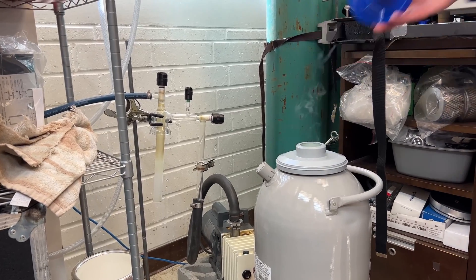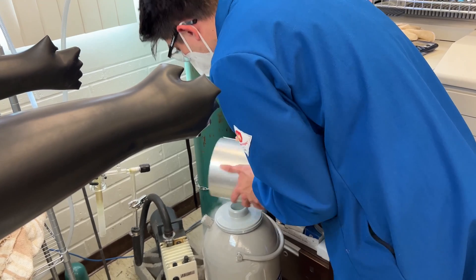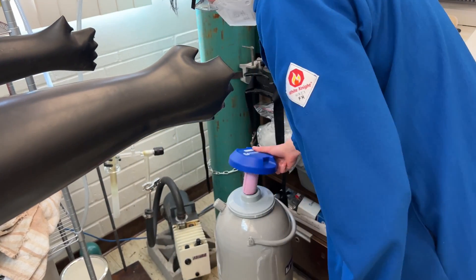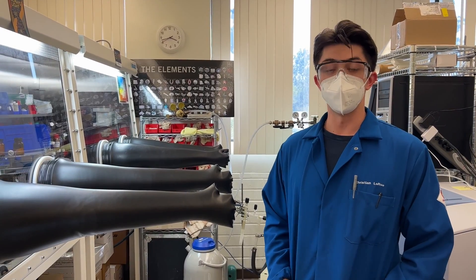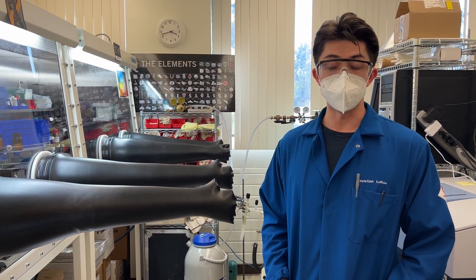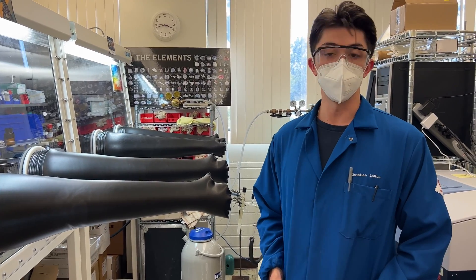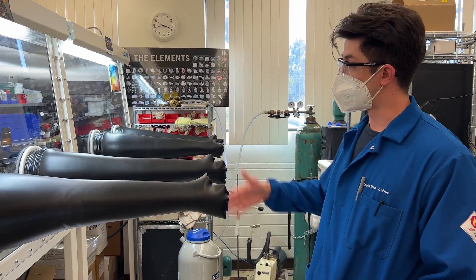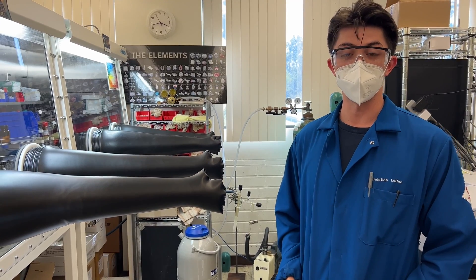Then go ahead and put the remaining liquid nitrogen back into our liquid nitrogen tank. And voila. I hope this has been an informational video for those of you entering the lab with the glove box, joining the Stevor Lab, or someone who just needs a refresher on how to properly and safely set up your trap system to pull vacuum in your glove box. Now that you have all this great information, go ahead and be the best chemist you can be. Thanks.